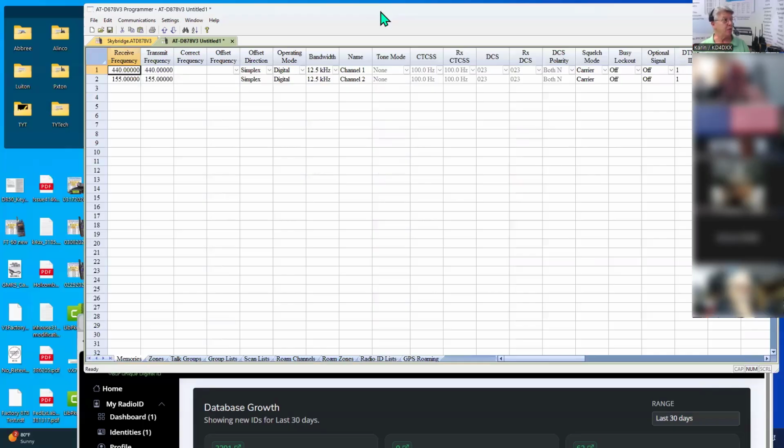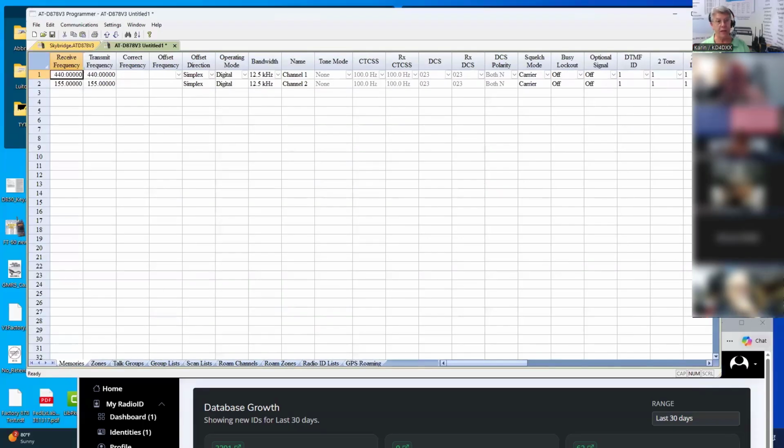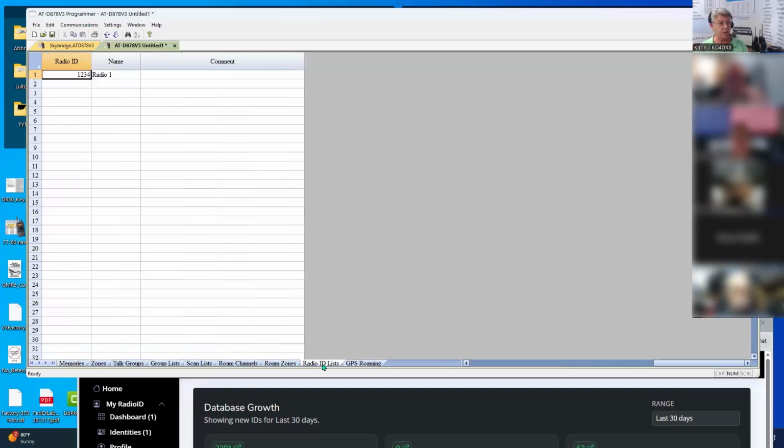In the other group that includes the Anytones, which are the most popular, I'd have to say, down here at the bottom of the screen, we have radio ID lists, and you can put all kinds of radio IDs in here.